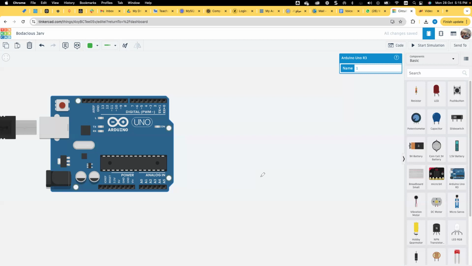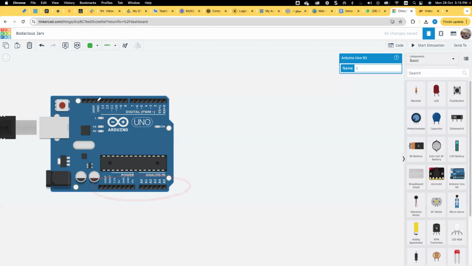Each time I upload a program, the previous one stored will be erased. That's why you need the USB cable to upload the program. And once the program is uploaded, no need for this connection. If you have a 9 volt connection, you can connect it, else you will keep the Arduino board connected to the computer. After that, you can see that you have pins up and pins down.